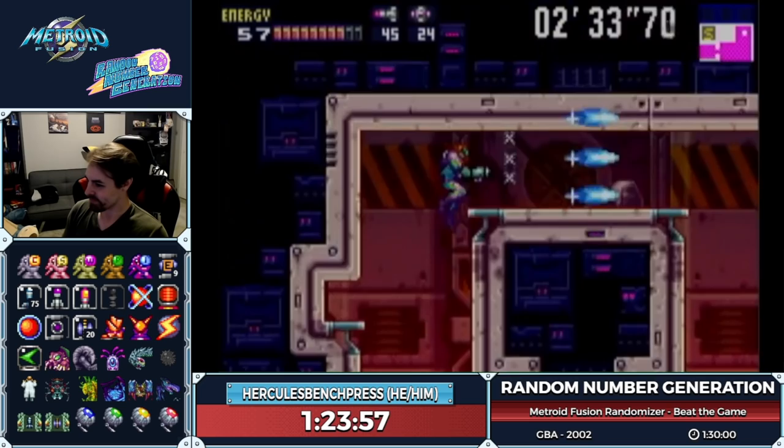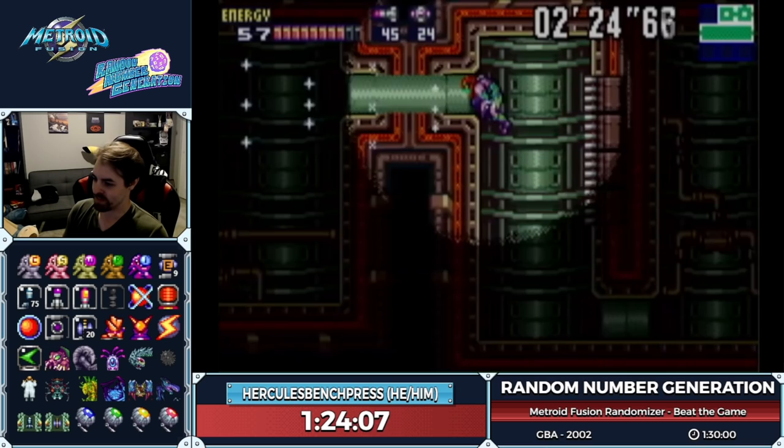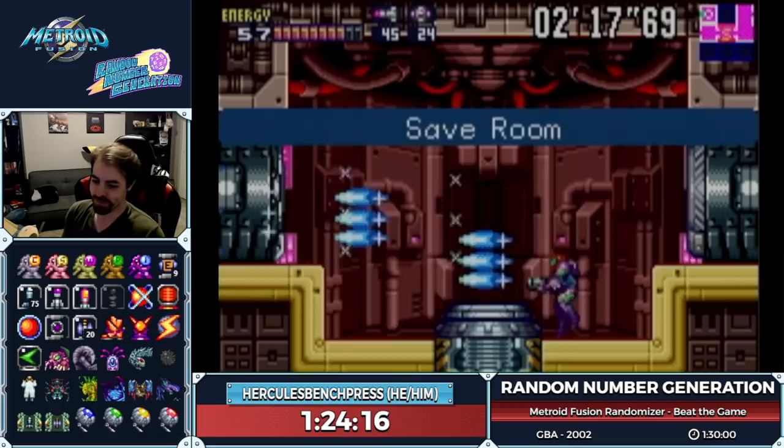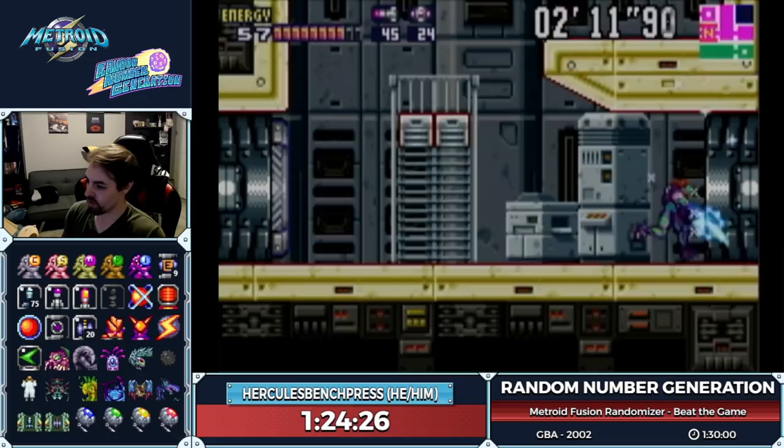Oh, right. Sadly, I've skipped Arachnus and come back to fight him during escape. It does not. Arachnus is not spawned in during escape. Much to my displeasure, because I would have liked an additional fight before going to fight Omega. Wait, are you gonna fight something with this timer on, Herc? I would like to. Hopefully, I can.